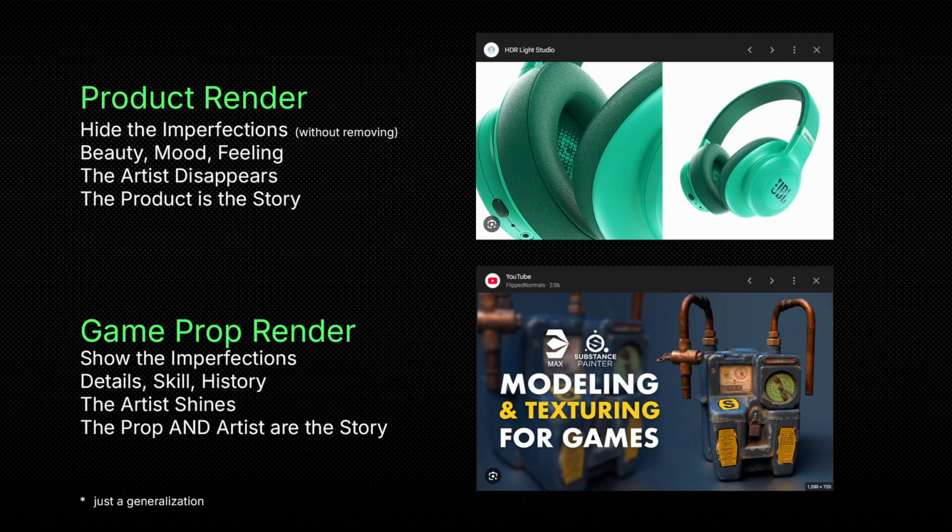Now, if you're purposely trying to show people your texturing abilities as a game artist, you are trying to do the exact opposite. You're trying to show them, I put these cool details in here, look at it, critique it, judge it, see that I'm good at this. So if you're trying to do a game art portfolio piece and you're putting all kinds of texture definition in there, specifically light your piece to show that you did all that work.